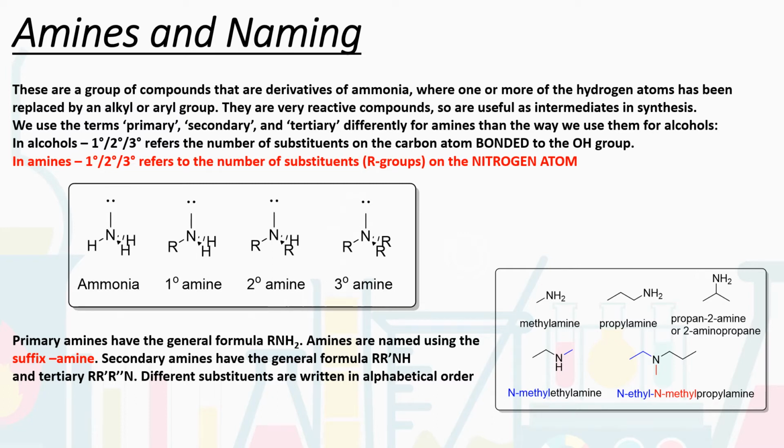For a final example, imagine there were 2 methyl groups on that final example, not an ethyl and a methyl. That would be N,N-dimethylpropylamine. So much like if we have, for example, 2 methyl groups, we'd have to name it as 2,2-dimethyl, for example. We name the N bit twice, N,N-dimethyl.